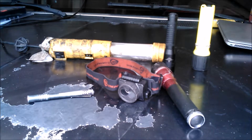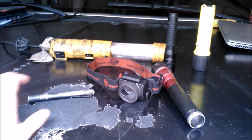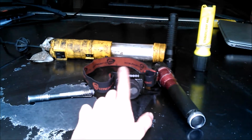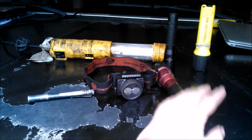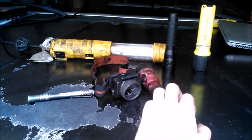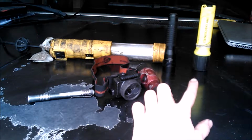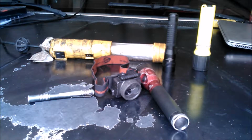But I just wanted to go over lighting as a mechanic. Any mechanic knows you've got to have a good light of some kind. I've got various different lights here for you. I've got a pen light, my headlamp. If you want to know anything about it, go to my review video. The Streamlight Stinger, Strion, and just a Poly 4AA 7 LED flashlight.